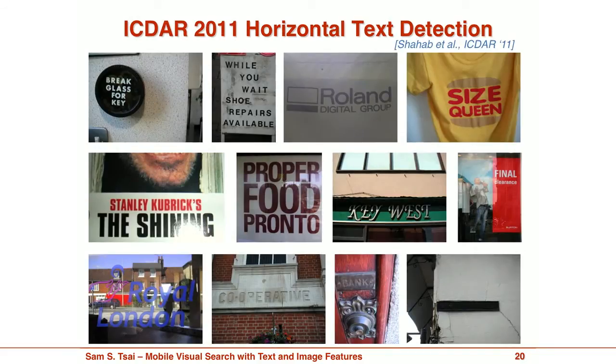To show the performance of our algorithm, we use 2 data sets to evaluate it. Shown here are some example images from the ICDAR 2011 text detection competition dataset. We could see that there's a wide range of font and distortions. These images come with labeled ground truth text boxes, as we show here in red. Our detection results are shown in green. We could see our text detection algorithm works well for the top 2 rows of images. However, we miss cases shown in the last row where there's a lot of clutter on the text itself and where the color of the text is actually the same as the background.